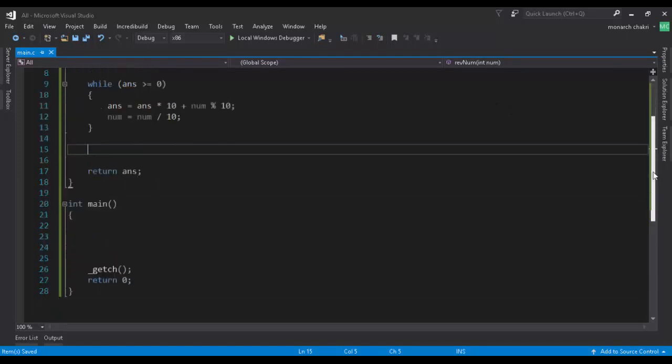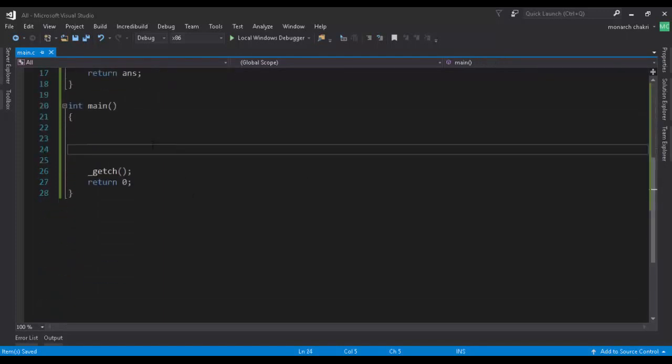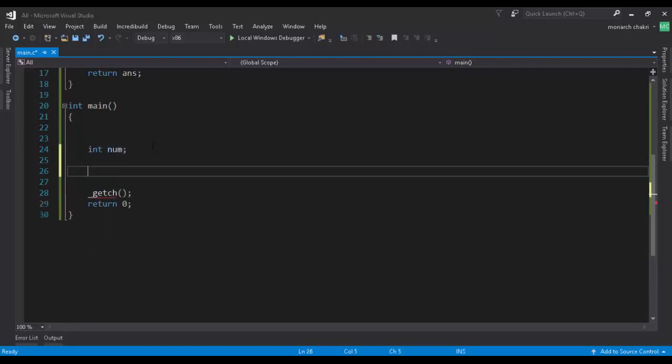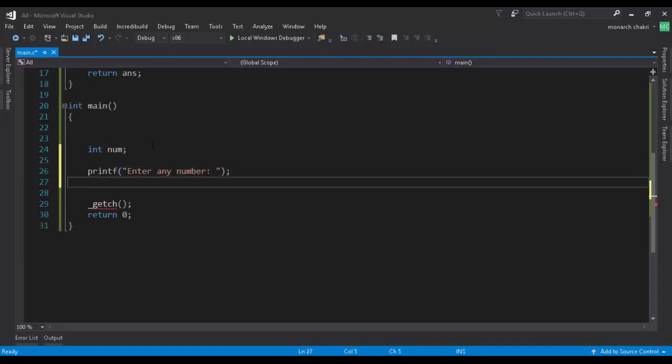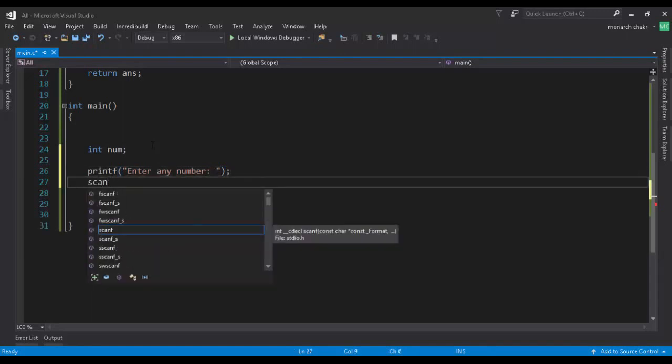Now let me use the above function below. I will declare a variable number, and I'll ask the user to enter any number. The user will enter a number. To take the input, I'm using scanf.